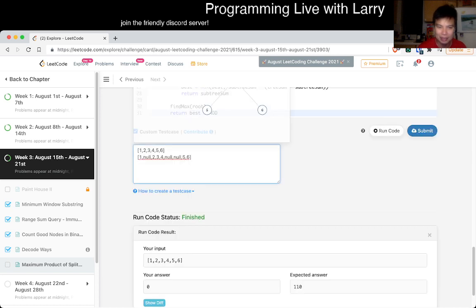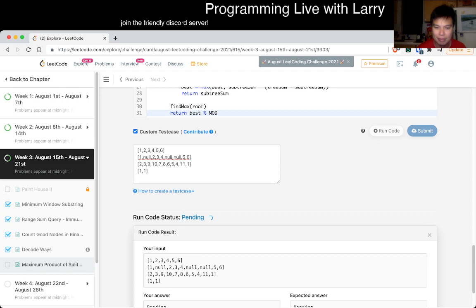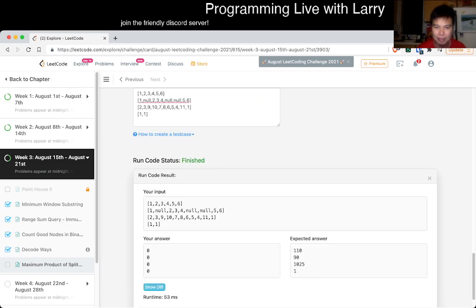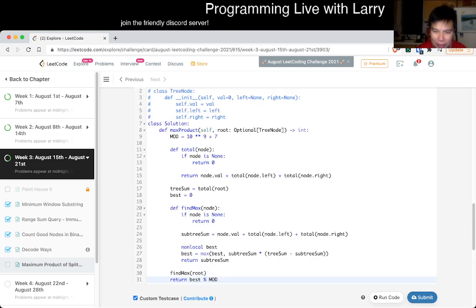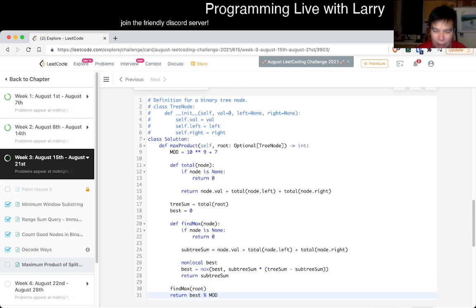Well, that's not good. Well, something's just not working. Oh, no, that's not true. That's right. Let's print this out first.